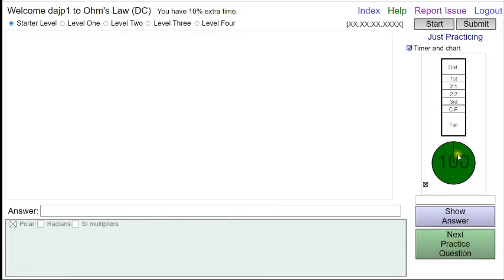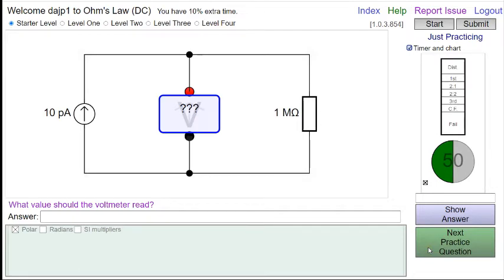Take a particular look at this green circle here when I press this practice question button. It went down to 50. Why? Well, this shows you the number of marks, the percentage, in fact, that you would get if you answered the question correctly at this time.